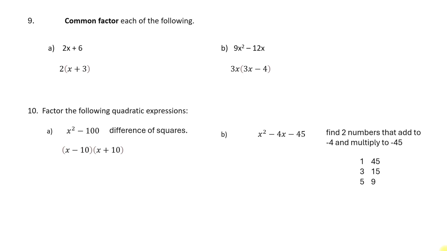But 5 and 9. 5 times 9 gives us positive 45 and adds up to something else, but 5 times -9 will multiply to give us -45 and -4. So we can use those two values. That's one way to try and come up with two numbers that multiply together to be -45 and add up together to be -4.